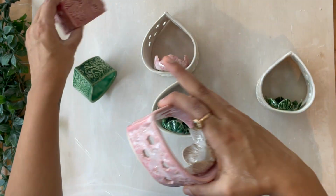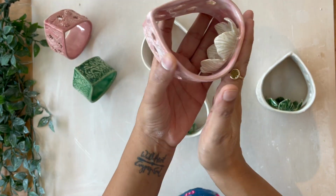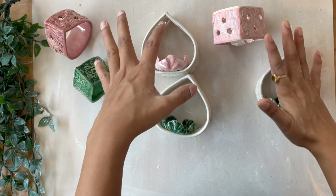I removed these extra sprigs that I added because they didn't do much for me, and I did not add the feet. I just made sure that they sit flat when I'm drying them. So I'll talk about drying and everything when we get there.